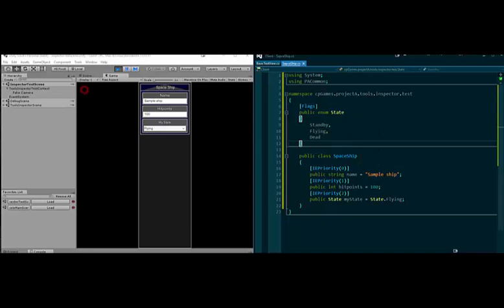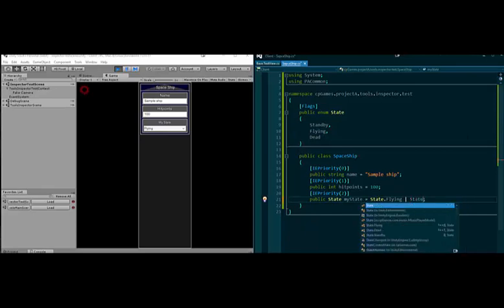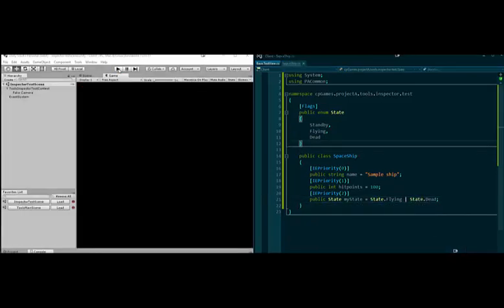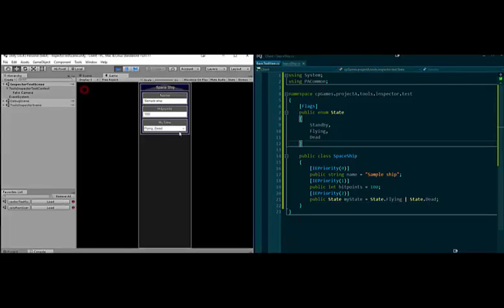In this case, I know it doesn't make sense, but let's make it flying and dead at the same time. So let's recompile and see what happens. Alright, so now as you can see, myState is both set to flying and dead. And if you expand it, you can actually see the check marks here. And we can actually modify it. We can set multiple values at the same time or none.